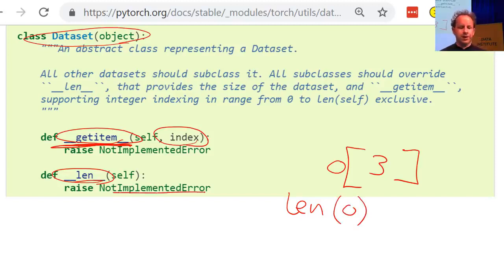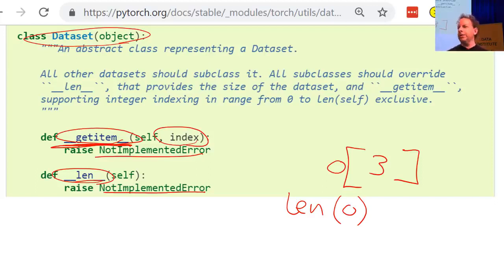Now you can see in this case, they're both not implemented. So that is to say, although PyTorch says tell PyTorch about your data, you have to create a data set, it doesn't really do anything to help you create the data set. It just defines what the data set needs to do. So in other words, the starting point for your data is something where you can say, what is the third item of data in my data set?